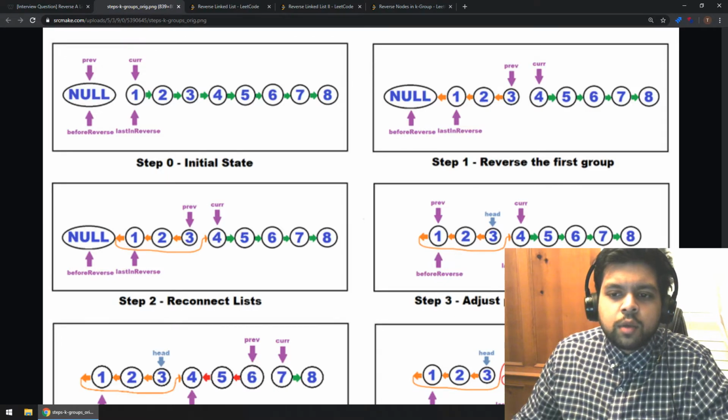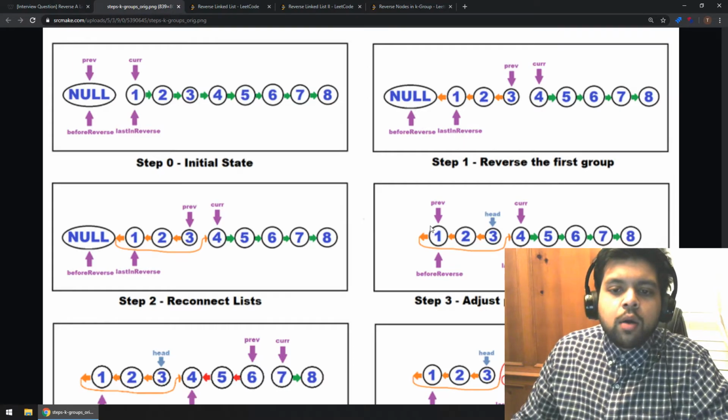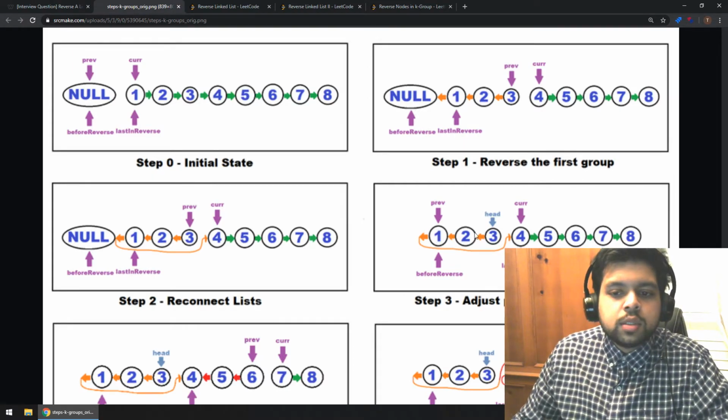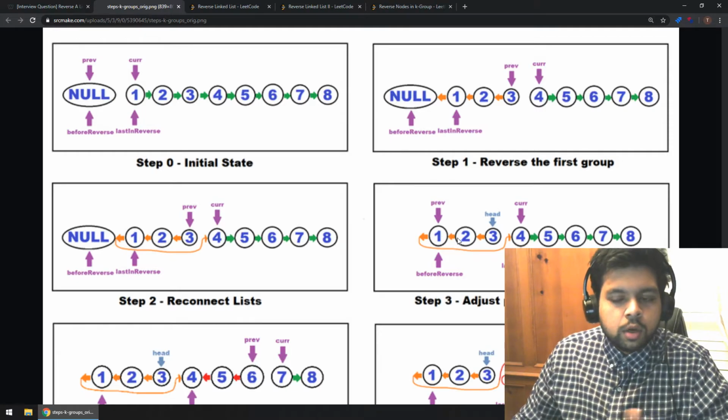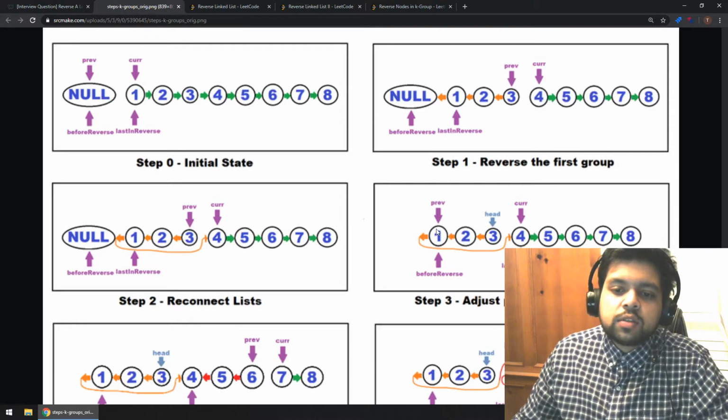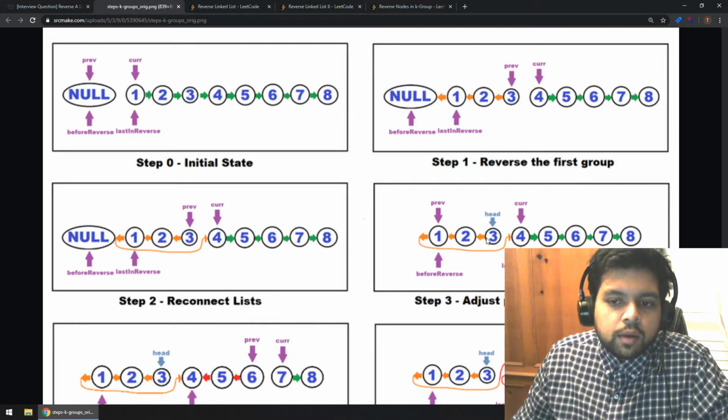And the other thing we have to do is update these other pointers. So current can stay the same. But now the new previous pointer is no longer going to be 3 like it was over here. Because remember, now before this 4 is going to be 1. That's the 1 before the 4. That's the node ahead of it, before it. So previous is going to be 1. We have to make sure we change that. And of course, we have to update the previous from the new reverse chain and the last in the reverse chain. So this is important.